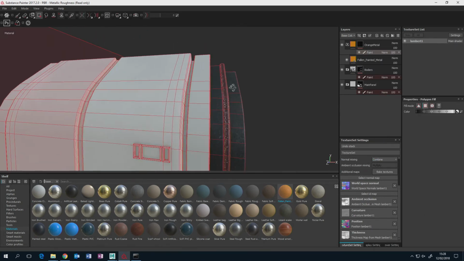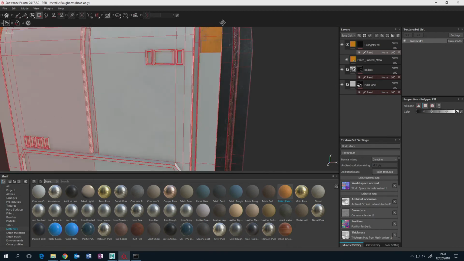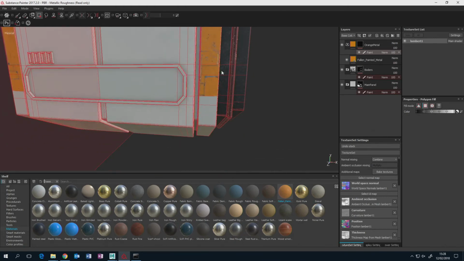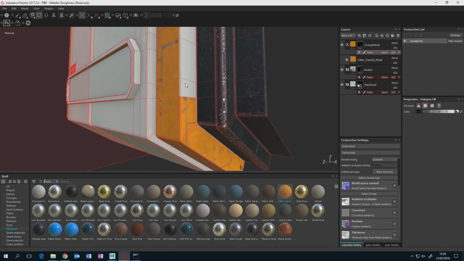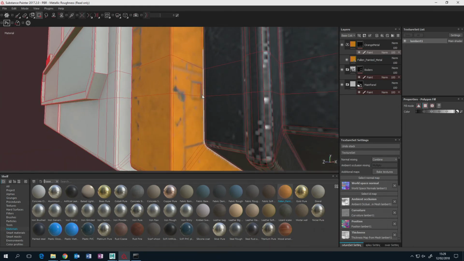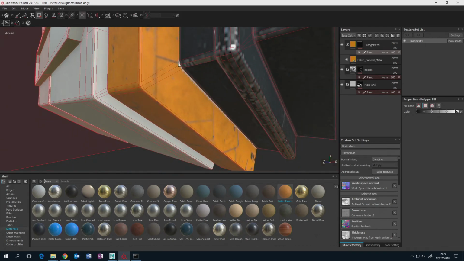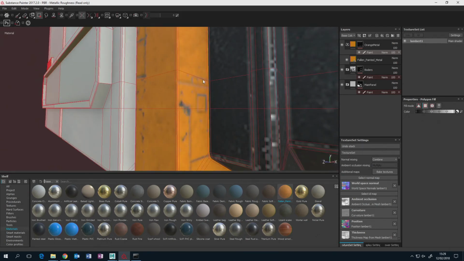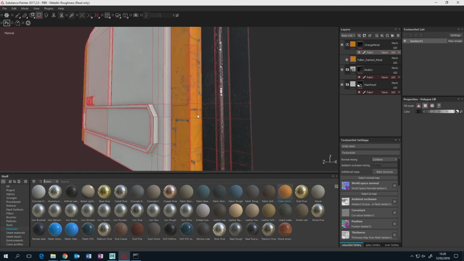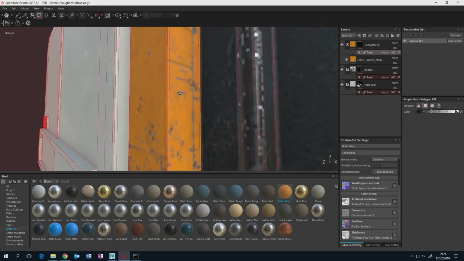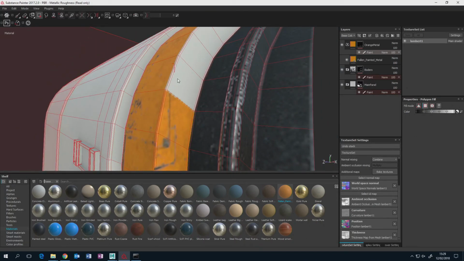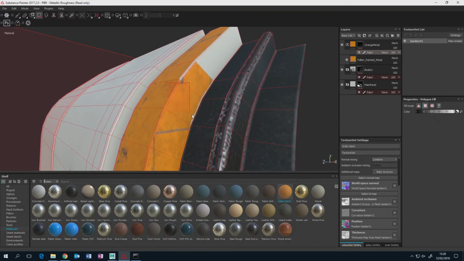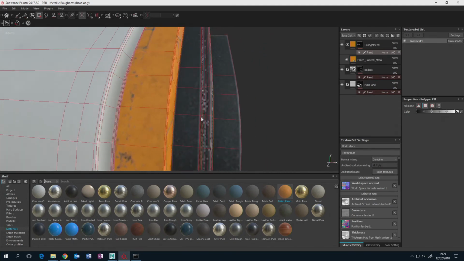And now I'm going to select this bit here, like that, and all these as well. Okay, there's that side.